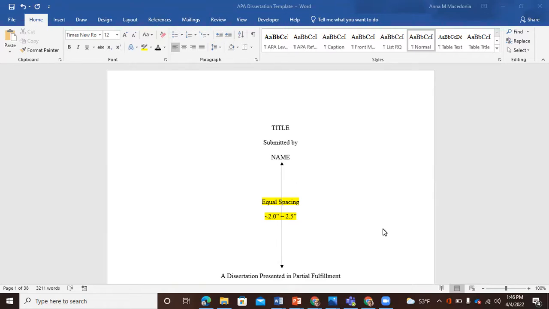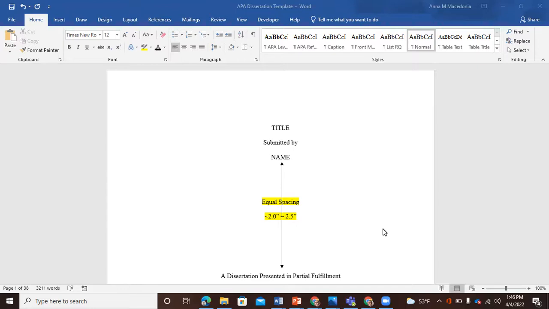So this template will help you do a few things, such as formatting the pages of your DIP, to place page numbers appropriately and establish proper margins in your document, use predefined styles for headings, subheadings, captions, tables, figures, etc.